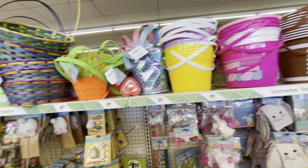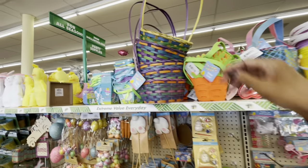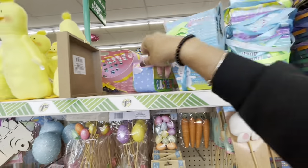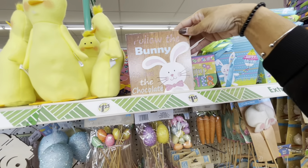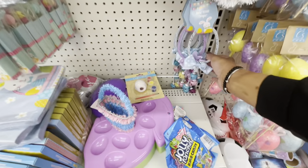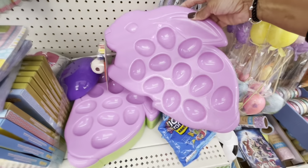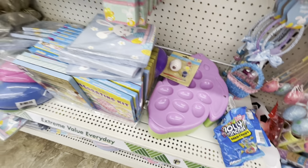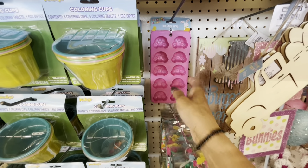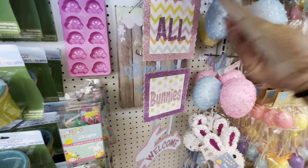Up here at the top they have all of the different baskets - I see the carrots, 'Happy Easter' in pink, the football Happy Easter. These are the baskets we had back in the day when I was young, the little Easter baskets. Happy Easter, happy Easter, 'Happy Easter, follow the bunny, he has chocolates.' The eggs in pink and blue. Here are the door knob hangers. The little Easter baskets - they have the little egg molds here in pink and green, or is that purple lavender and green. The LED lights and all of the coloring cups here if you're planning on coloring eggs for Easter. The ice cube trays and this one says 'Easter Greetings' - it's upside down. This says 'All Bunnies Welcome.'